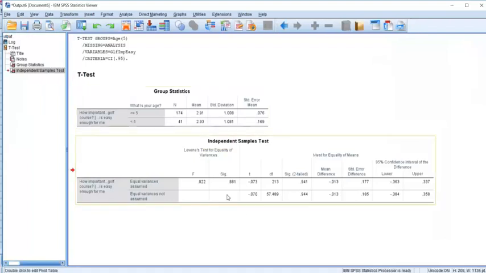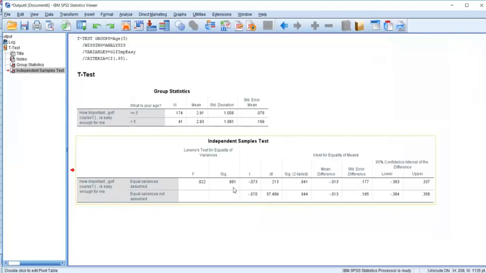Well, as you can see here, there are 3 different significance levels that SPSS gives you on a t-test. The first one is your Levene's significance, and the next one is the actual significance that's important for the t-test, but there are 2 of them. How do we know which one to read? Well, Levene's test is testing for equal variances or not. So this first significance just tells you whether to look at the above row or the below row.